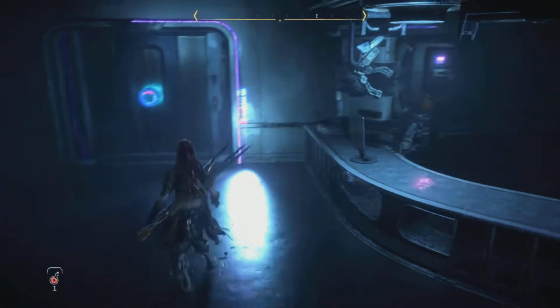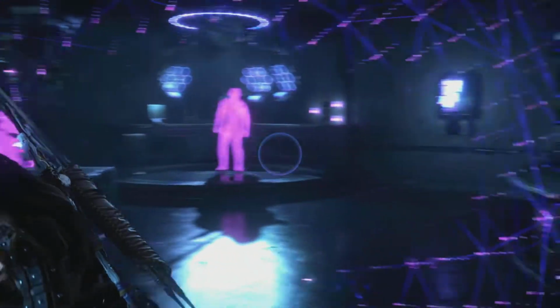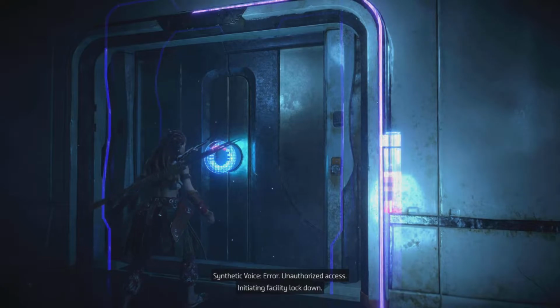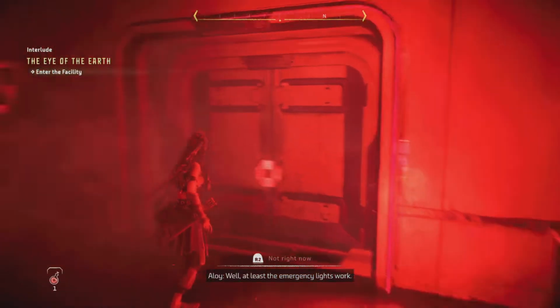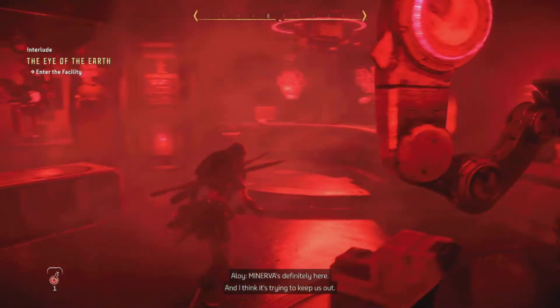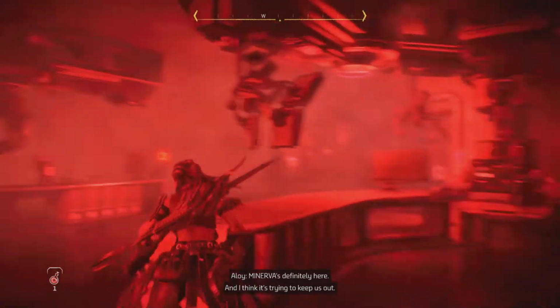Repair bay. So it doesn't like them, but recognizes me maybe. Unauthorized access. Initiating facility lockdown. Stay out. What's going on? Stay out. Well, at least the emergency lights work. What just happened? Minerva's definitely here, and I think it's trying to keep us out.